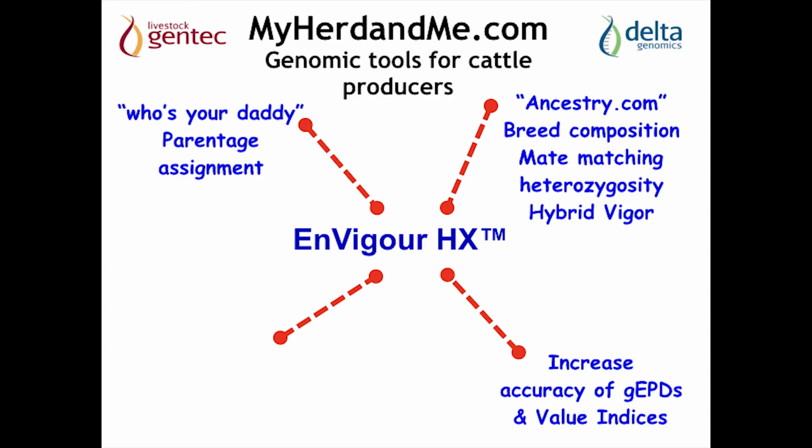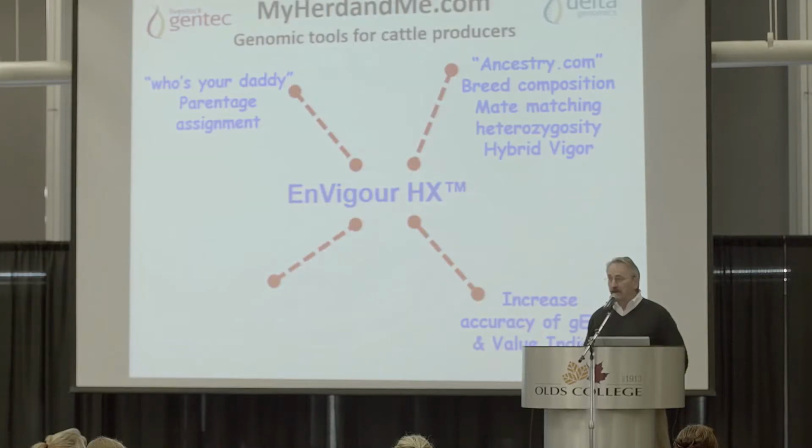The other thing we'll be talking about is EPDs, expected progeny differences. Those are the genetic merit that you would see on bulls or females that you use for breeding. But in our case, we're talking about the molecular part of that. We're going to do molecular breeding values, which is just based on the DNA. In other words, we use the DNA to predict that an animal is going to be feed efficient or grow fast, rather than the pedigree. And in the commercial industry, that has a lot of value.